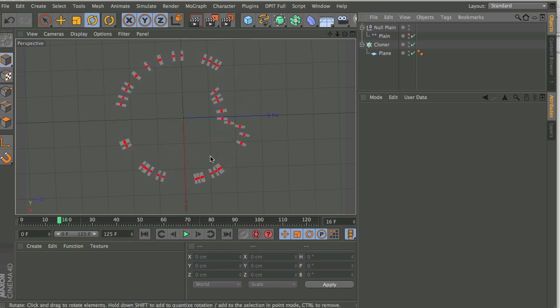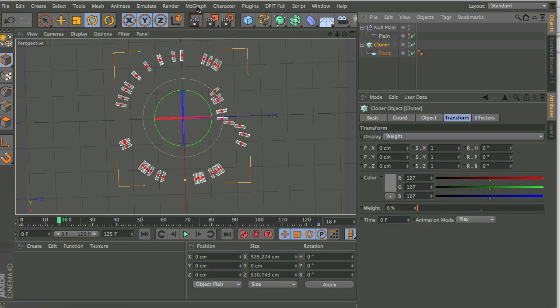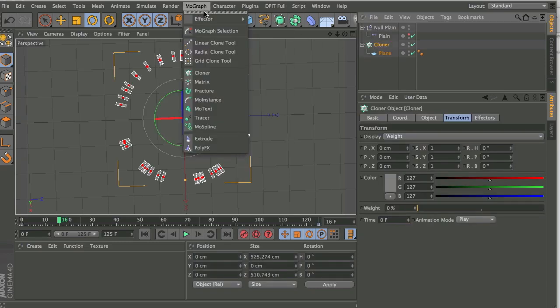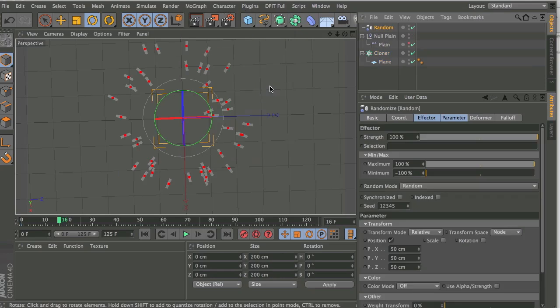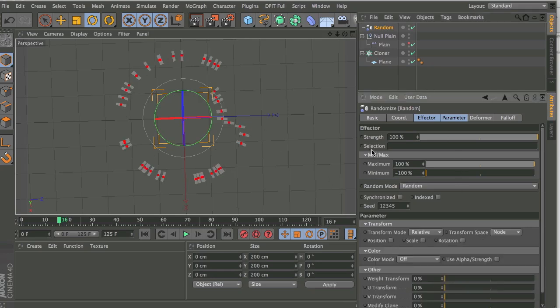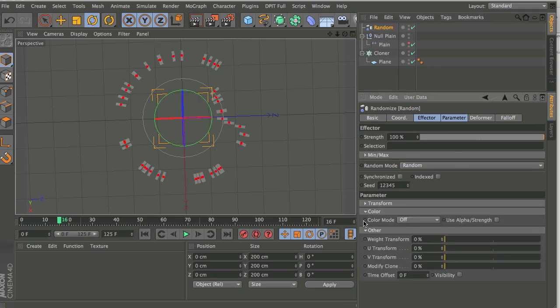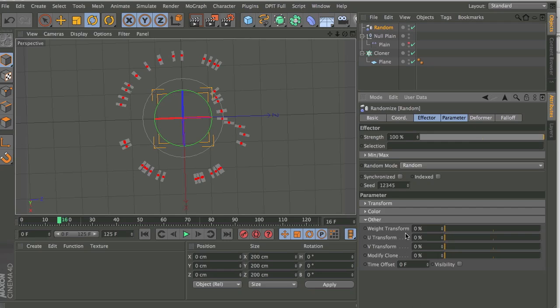To change this and make it more random, we select the cloner, go under Mograph, effector, random effector. Now the random effector will start messing them around, but we're going to uncheck the position. So at the moment the random effector isn't actually randomizing anything. And we'll go in the random effector here to weight transform, and we put that to 100%. Now we see that the weights change.